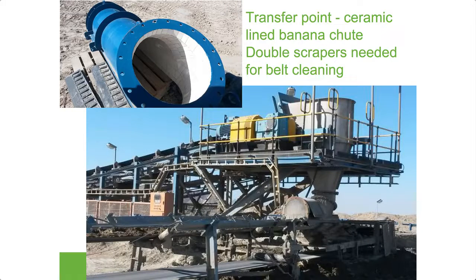Now that was specific for this type of tailings, and it may be very different for other tailings. This particular tailings had a reasonably high clay content in it, which contributed towards this type of slope. One other consideration they had to build into the operating of this facility was that the tailings did hang up in the chutes. It was quite a sticky material, and so they ended up with what they called a banana chute, and that banana was lined with a ceramic material to improve the flow properties at the transfer point.